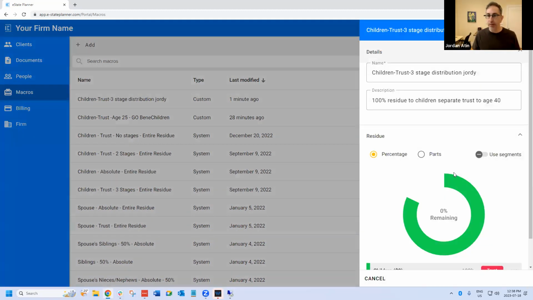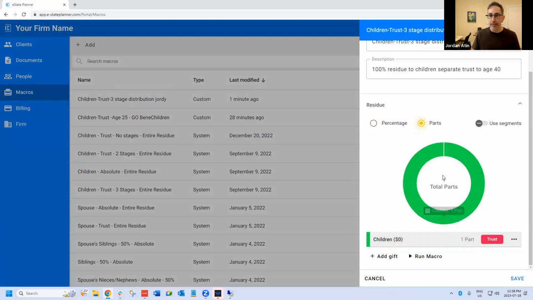Any questions about that? So again, you could use parts, and if it's the only part that's included in this macro, then it's going to be 100%. It's the same as 100% percentage. So it probably makes sense if you're doing new custom ones that you use parts, and then you can stitch them together. So if you had one part for siblings, one part for spouse's siblings, and you ran 2 separate macros, then it's basically 50-50. So that's the idea.